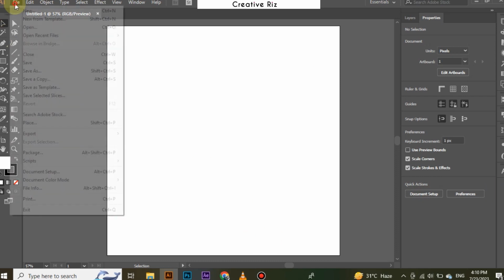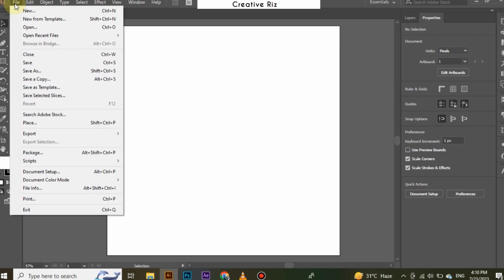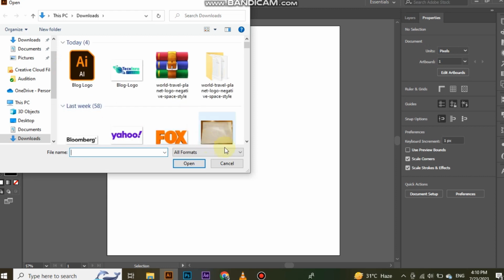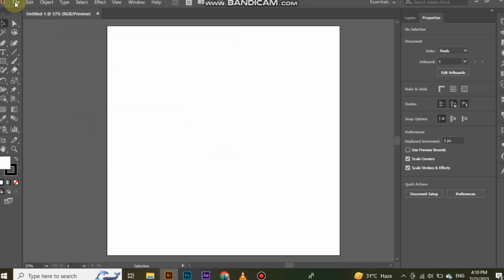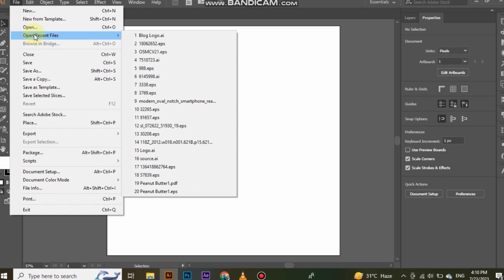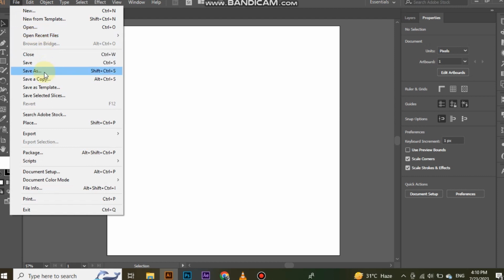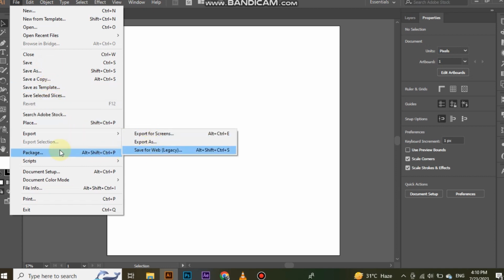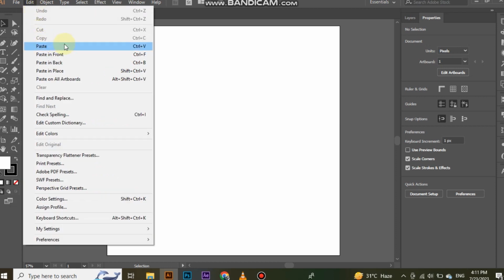Okay, so here we have the files. We can create new file here. We can do multiple things. We can open your existing file, if you have created, you can just click on open and then select the file which you have already created. Okay, we have the save options, save as options, export options, print option, and a lot more. Here we have edit options. We will see all later on, no worries about that.